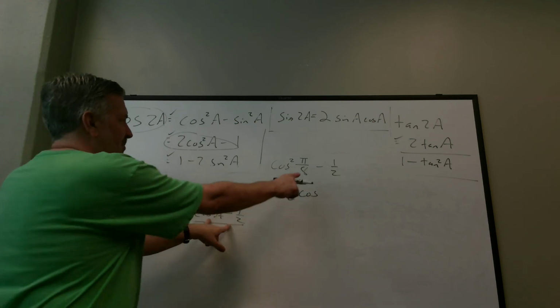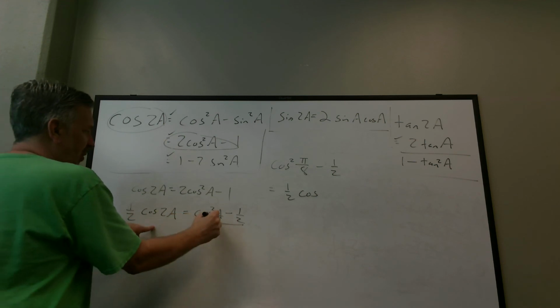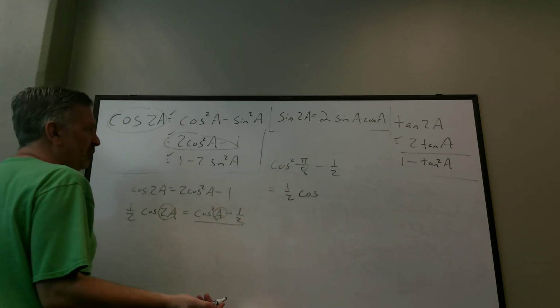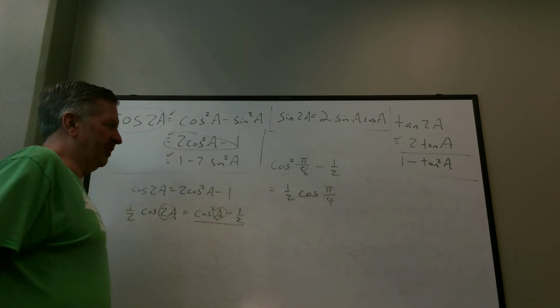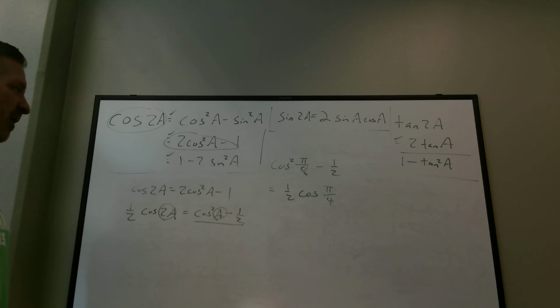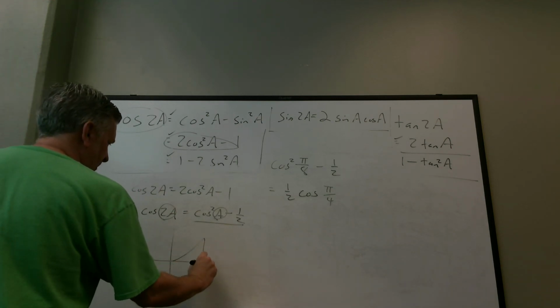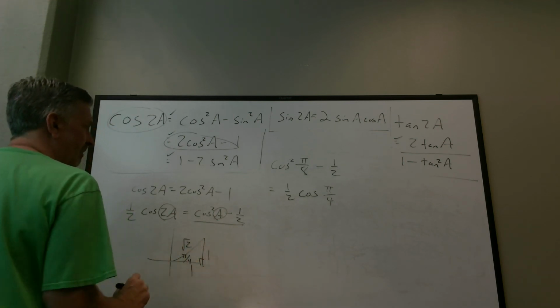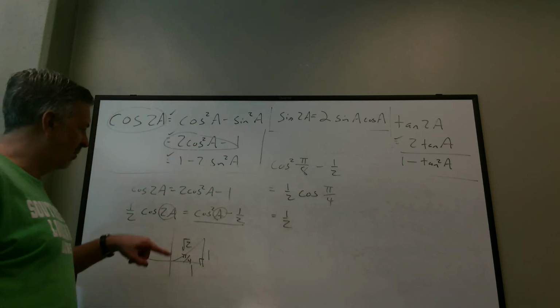So this matches this. And I started to write down the other side, but whatever angle is here, that's my pi over 8. Double it goes here, and 2 times pi over 8 is 2 pi over 8, which is pi over 4. And that's an angle we know how to do. Right? Remember, pi over 4 radians is 45 degrees. We're back to the same triangle we just had. So you get 1/2. Now what's the cosine of pi over 4? 1 over root 2.